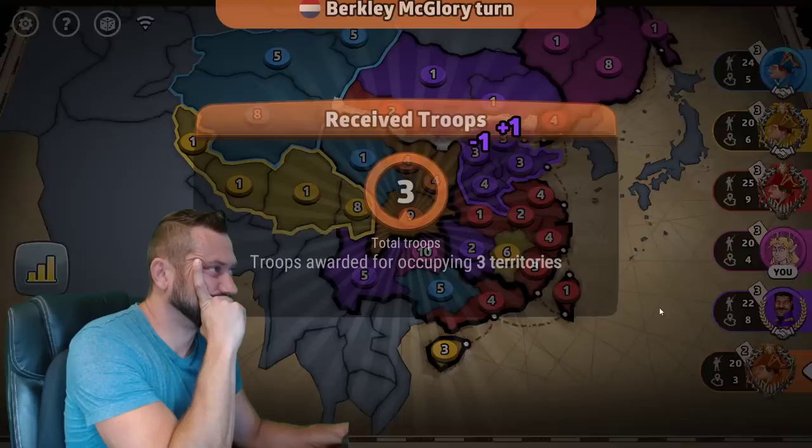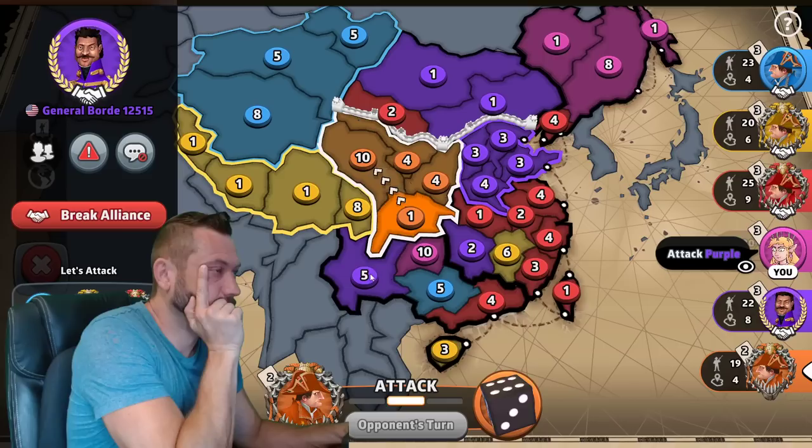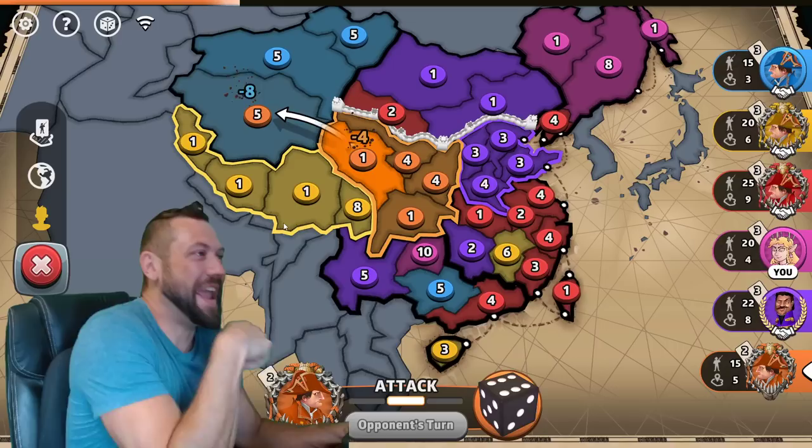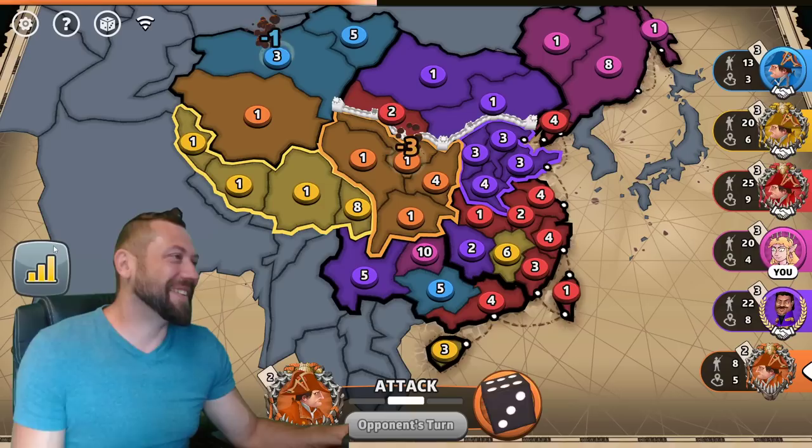And he's guarding. Zhili's good. Zhili worth 4. It's a 4 for 4. This is the sweet spot in this map. These two. Looks like everyone wants to be friends. Now, you guys tell me. Ooh, he just suicides into blue.